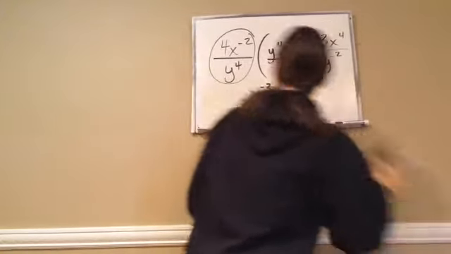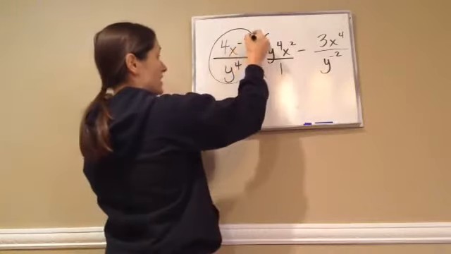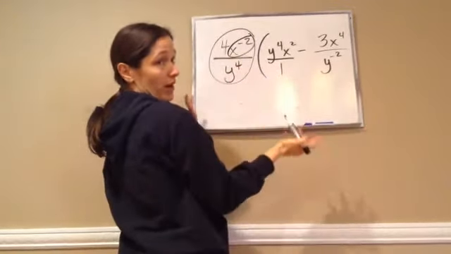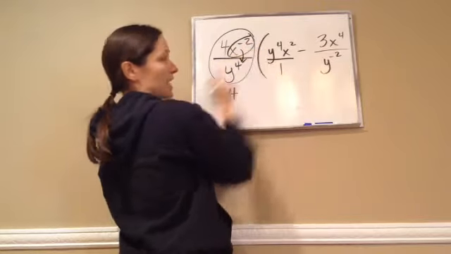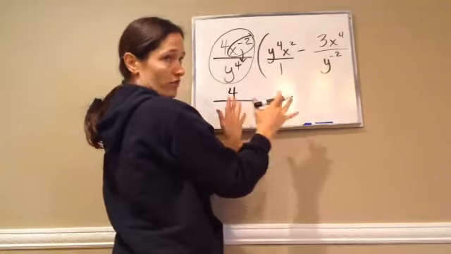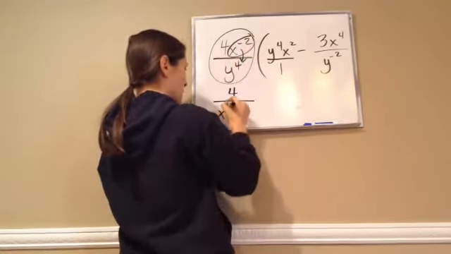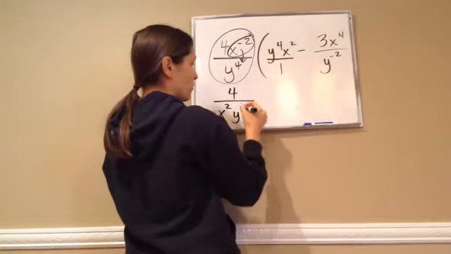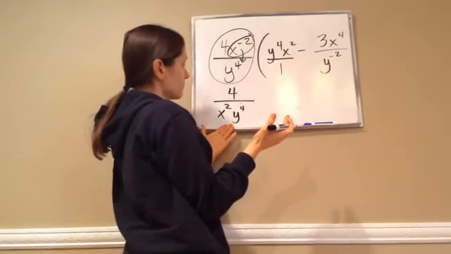Okay? So now stay with me. What you're going to do is take this x to the negative 2 and move it down to make it x squared. Okay, so we're going to leave the 4 at the top, and I'm moving this down. I'm always going to put them in alphabetical order from now on. So x to the negative 2, when I move it down, becomes x squared. And this y to the 4th, we're going to keep as y to the 4th because it is positive. Okay? You with me?